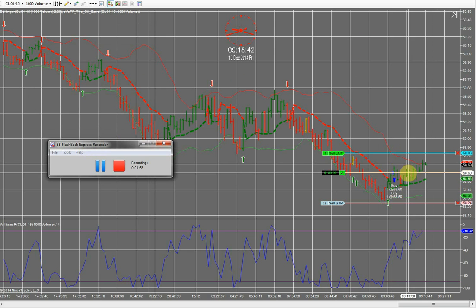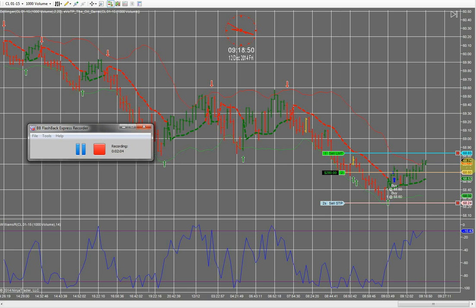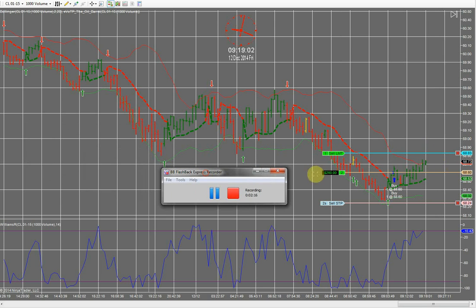But eventually, it does usually punch through. And like I said, that's something that occurs a lot with it. And it's good to be in as early as possible in these moves, so no complaints there. Alright, so once we actually go through our first take profit level, I'll come back. I just wanted you guys to see that we have pushed into profit considerably, and I'll be back shortly.